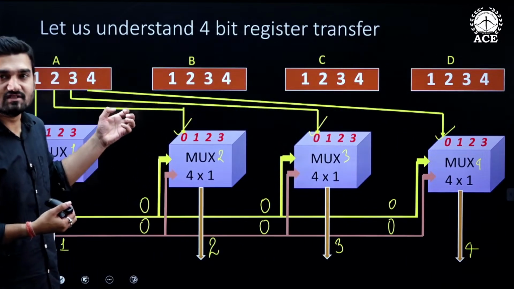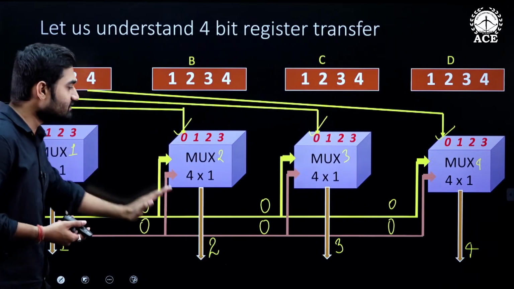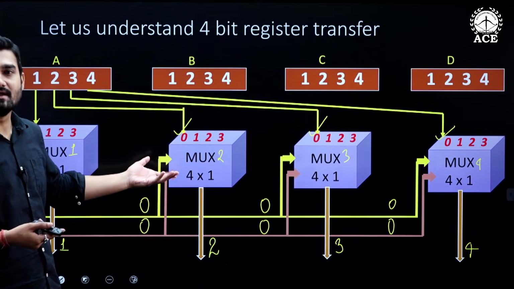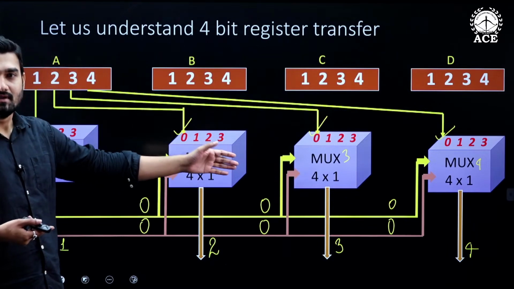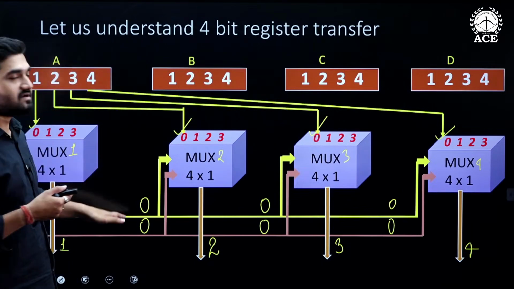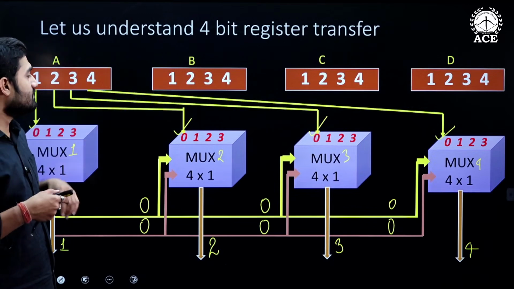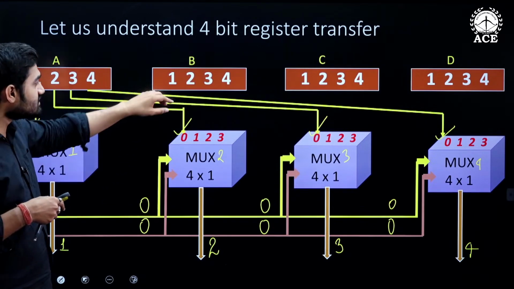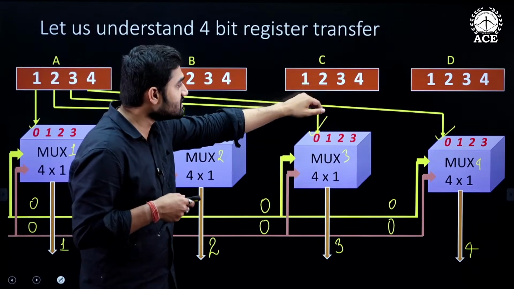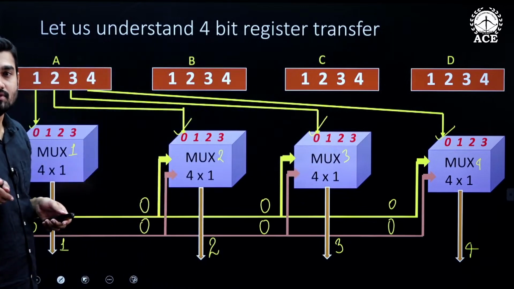Now tell me, is the register able to transfer its data through the bus or not? It can transfer. Now another question is coming. Let us say this time A register transfers. Now if I ask you, how can you link register B? How can you transfer the data of register B, register C, register D? I'm asking you. Let me erase it.